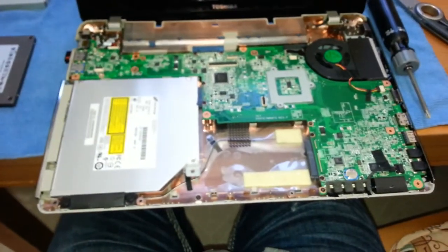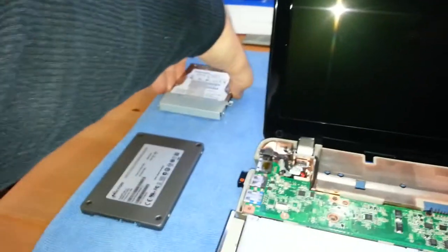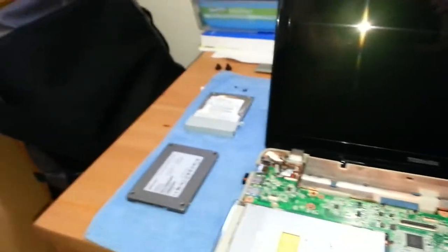Anyway, to the installation of the SSD hard drive, I've got to unscrew the little aluminum chassis right there on the back of the other 500 gig. I'm going to put it on this one and then install it, and I'll show you that in a minute.